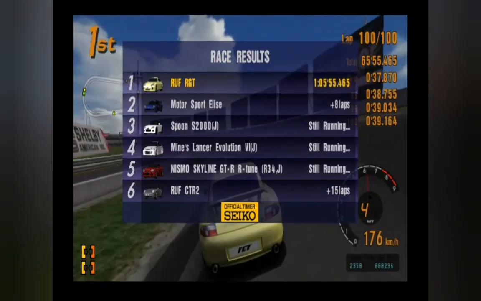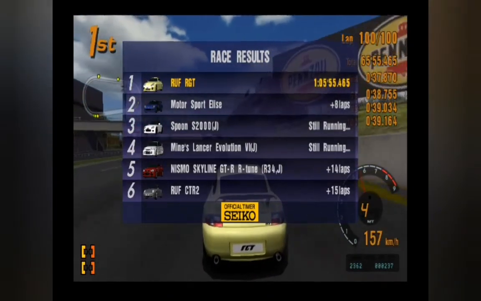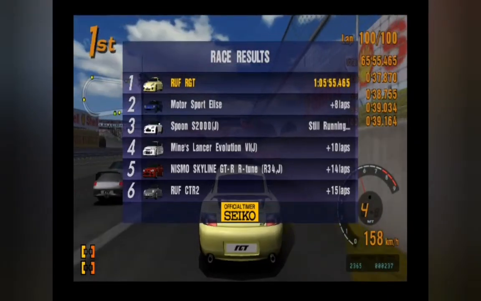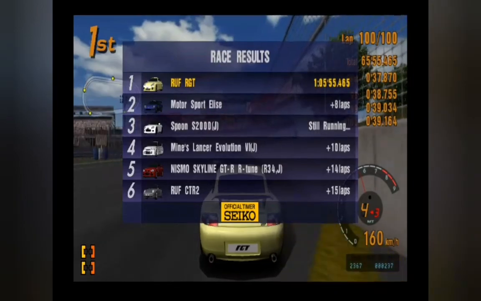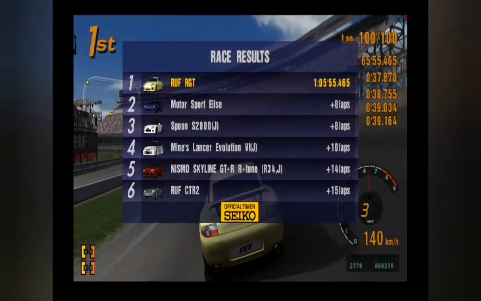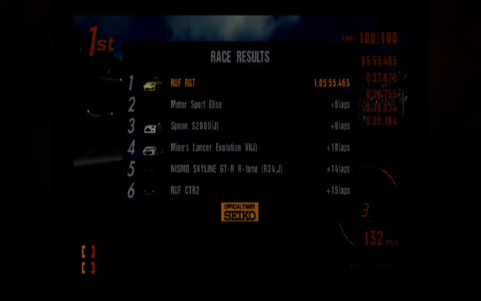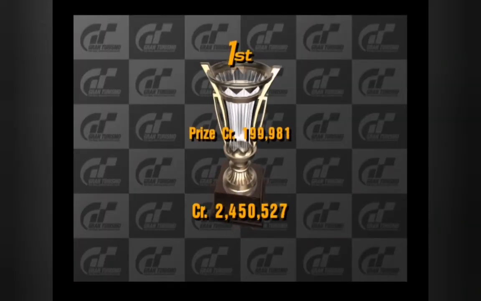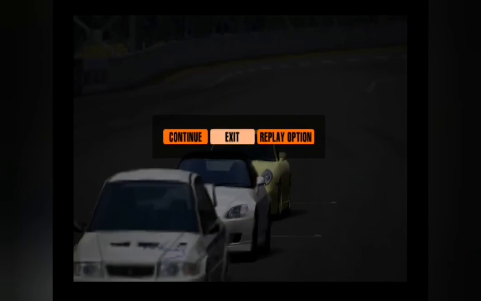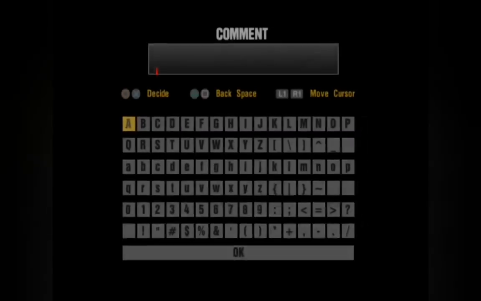And officially it is the Motorsport Elise that takes second place in the end, and I won that race by 8 laps. So the Motorsport Elise finishes second, then it's the Spoon S2000 in third, presumably 9 laps behind. Then it is the Mainz Lancer Evo 6 in fourth, 10 laps behind. Okay, so in the end, I won by 8 laps over both the Lotus Elise and the Spoon S2000. Then it was the Evo 6 that finished in fourth, 10 laps behind. The Nismo Skyline ended up being 14 laps behind in the end. And a staggering 200,000 credits we have won. And then at the back by 15 laps it was the other roof in this event, which was the CTR2.